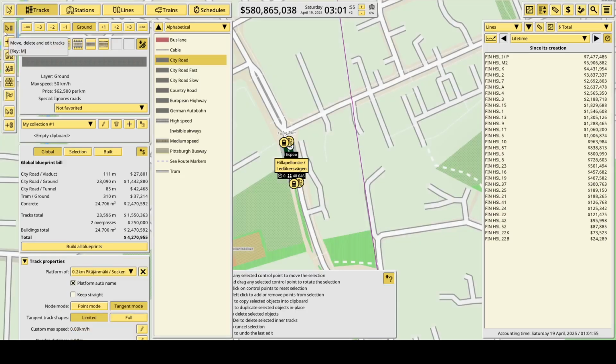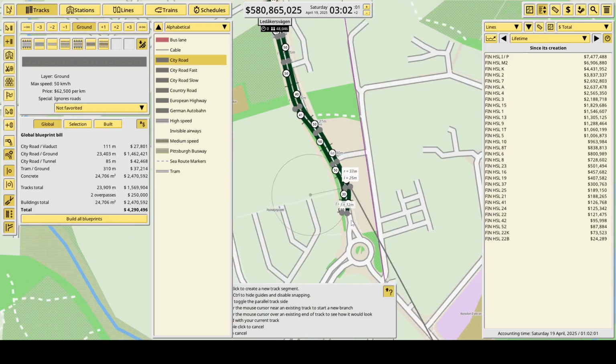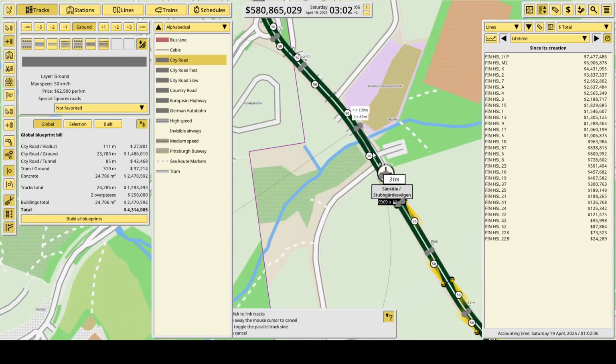This area is named after military things, although this stop is an exception because it's named after a berry. But anyways.